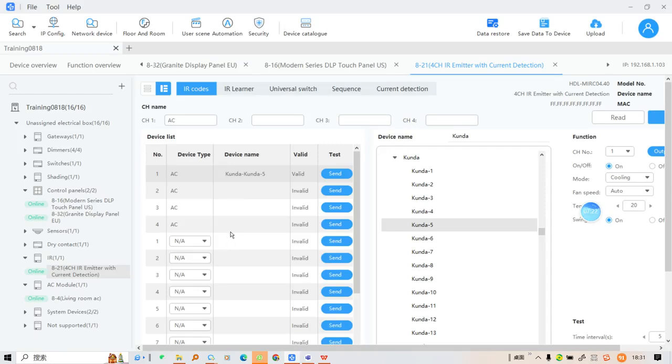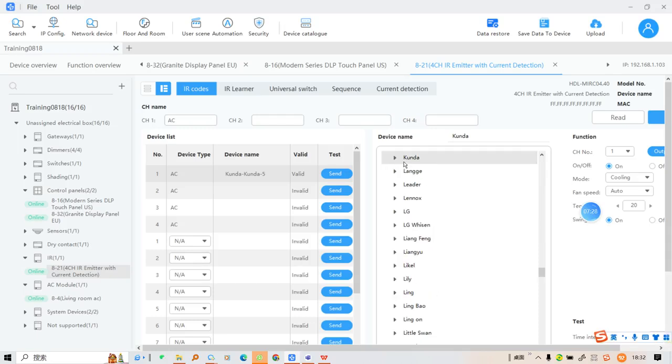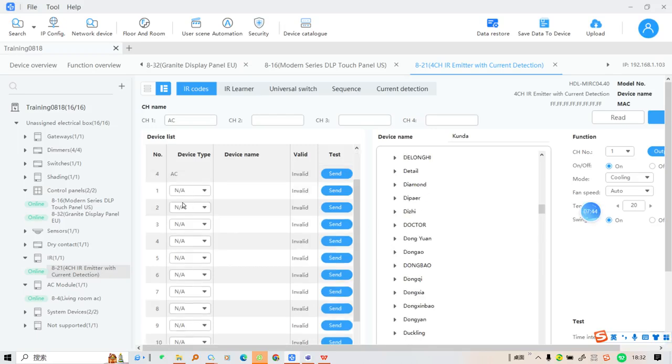It's very easy, right? So if all this four channels are controlling AC, then you can just select the codes and then drag them to the area and then test. And for others like the DVD, projector, and so on is the same, but you have to use this device list.